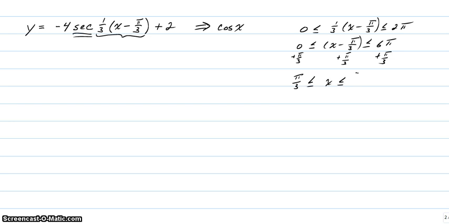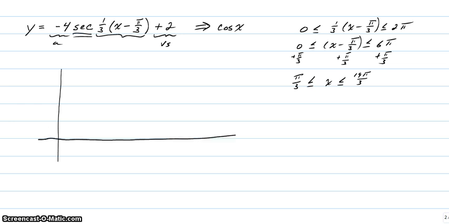And let's see, I guess that's 19 pi over 3. So I have an idea of what's going on here. This is going to be my vertical shift. This is going to be the amplitude, or the A value. Alright, so I'm starting to get an idea of what this thing might possibly look like. It's got a horizontal shift. Tell you what, let's talk about the vertical shift first. So I'm going to make this, here's 2. Now, with this particular graph, it's got an amplitude of 4.